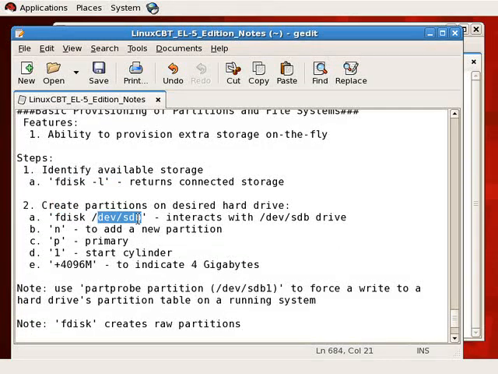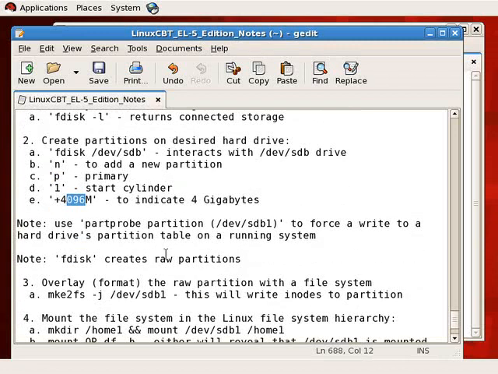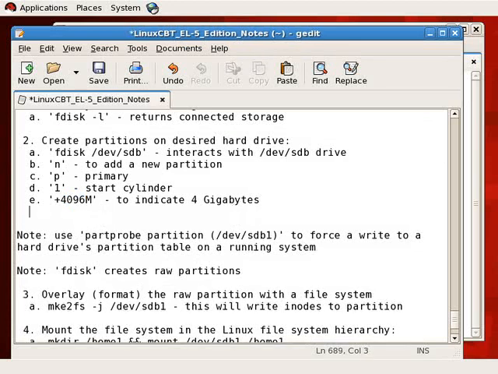Then you create partitions using fdisk, followed by the hard drive that you'd like to operate on. If it's primary, you indicate primary, but you always indicate n to indicate that you'd like to add a new partition. If you'd like to delete a partition, then just press d and you'll delete it. You determine the start cylinder. For the subsequent partition that we'll create for swap, we'll start at the first free cylinder, and then increment it to the size of the swap that we'd like to allocate. Save the changes using write.